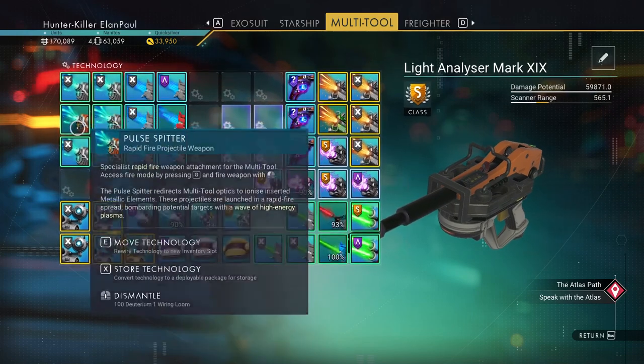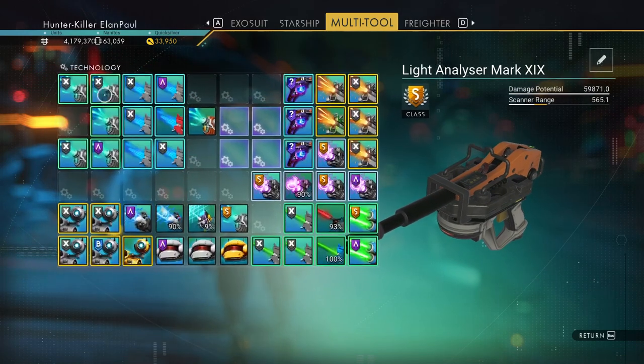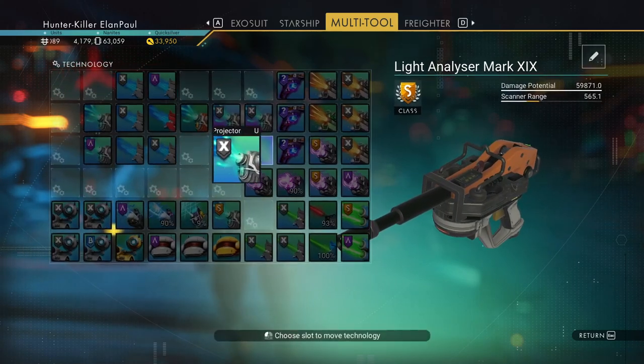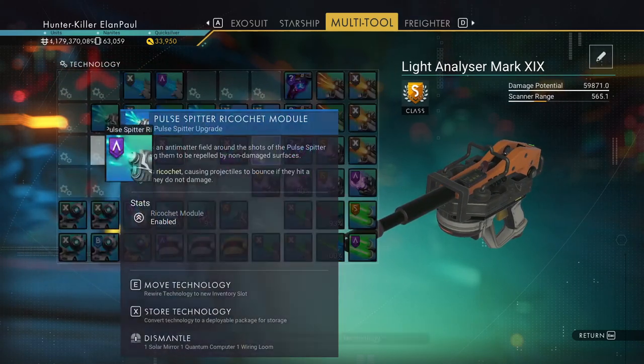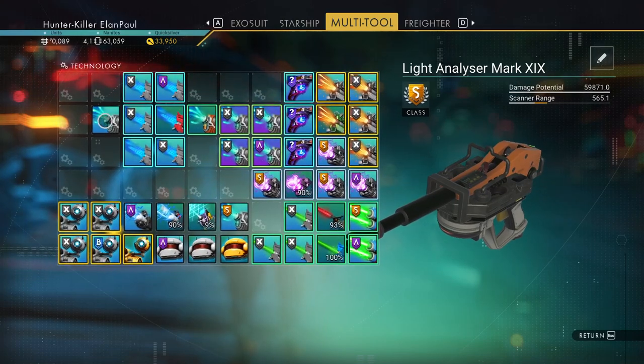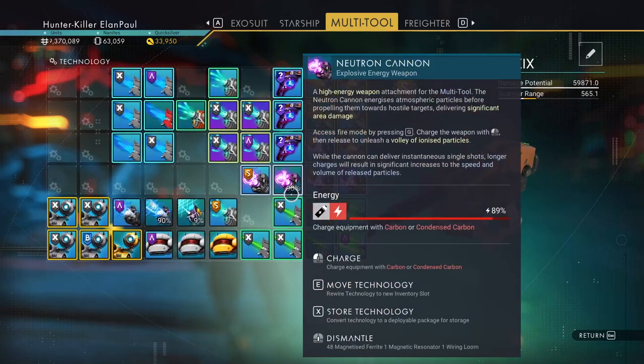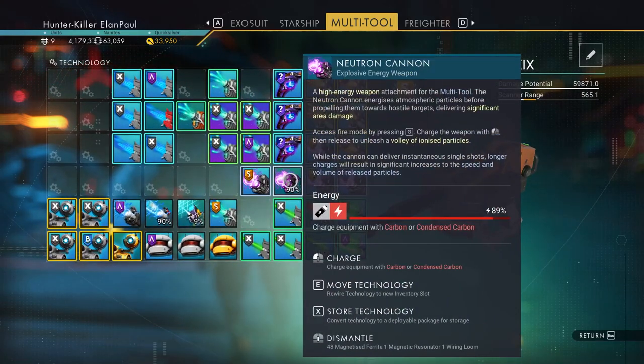So what we're going to do, let me show you the pulse spitter real quick. I'm just going to put it on the outside. I've got some X-class upgrades. X-class in regards to this are your best upgrades for it. And you see my damage potential isn't changing because this neutron cannon literally is a much better weapon in regards to damage potential. So I'm going to do this.